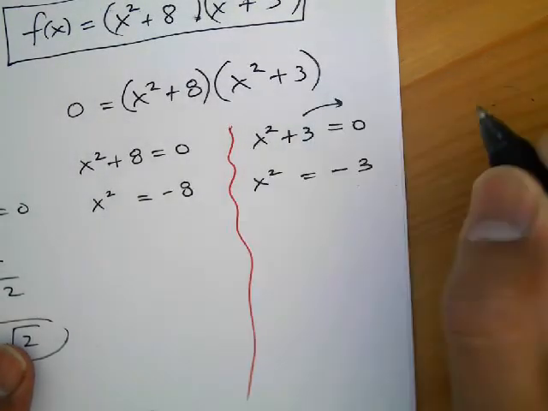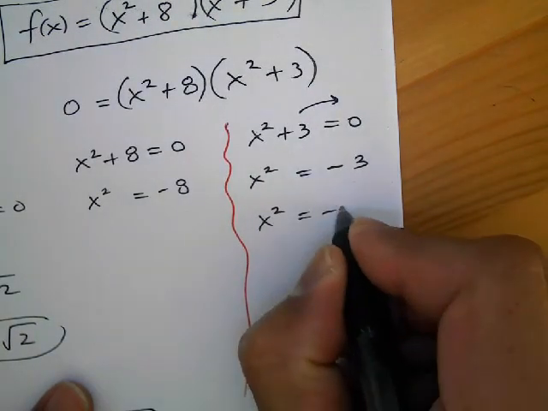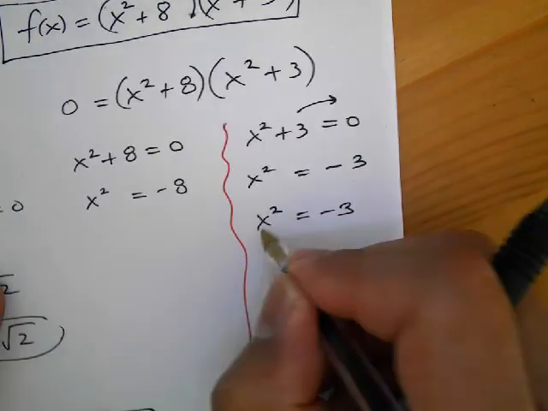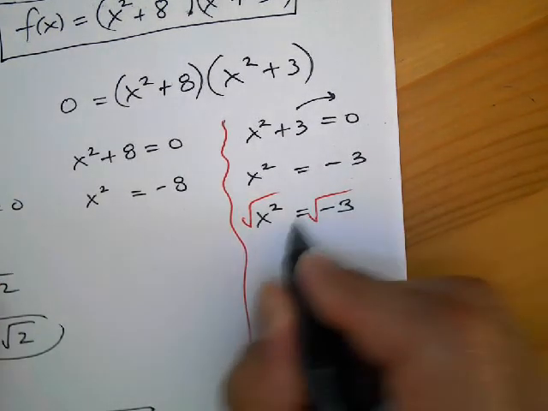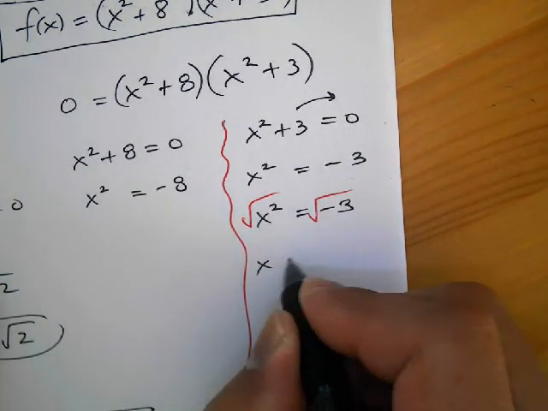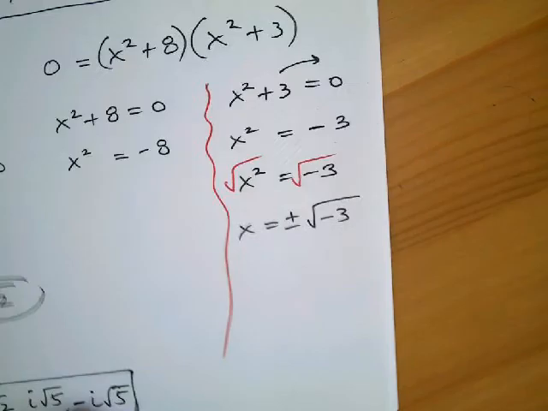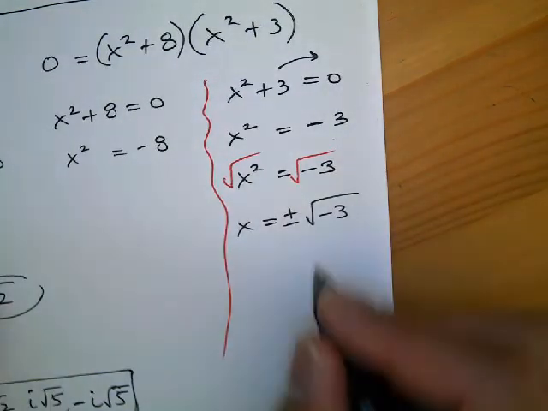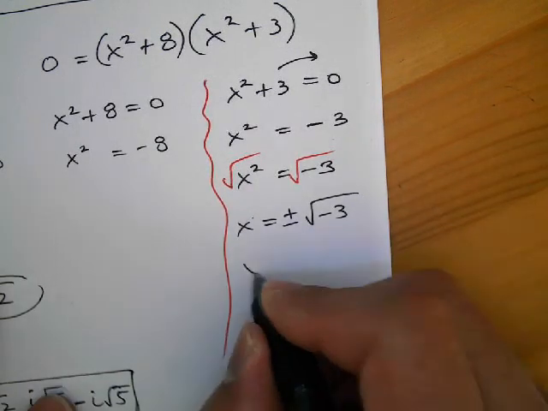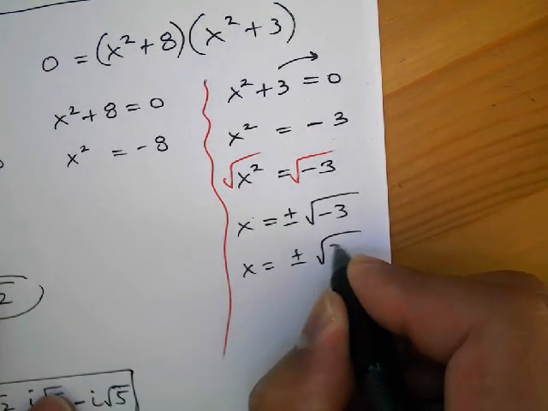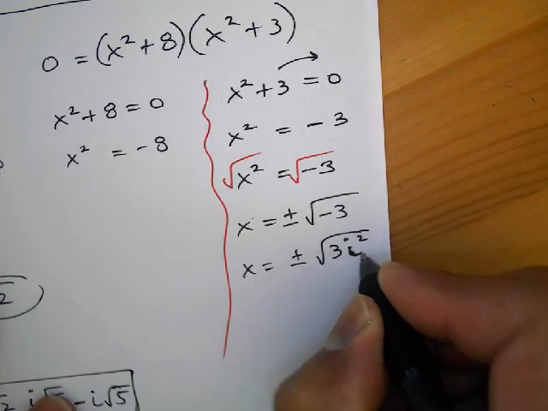Okay, let's do this last one over here. The second part, x squared plus 3 equals 0. That's going to be x squared equals what? Negative 3 when you move it to the other side, right? We take the square root of both sides and don't do too many steps at once. I know some of you can see what's coming up. But at this point, don't do anything yet. Just put x is equal to plus minus the square root of negative 3, right? This you got to put the plus minus.